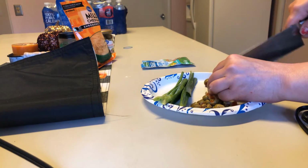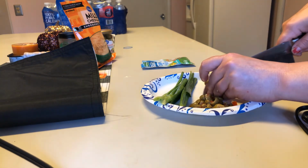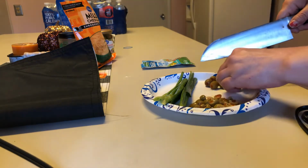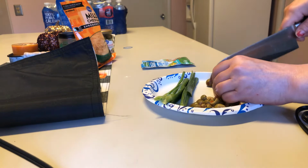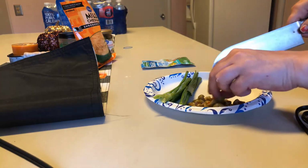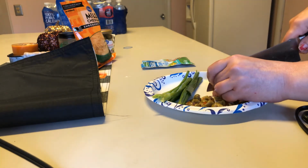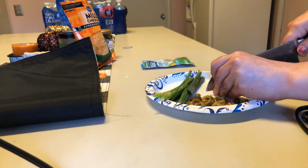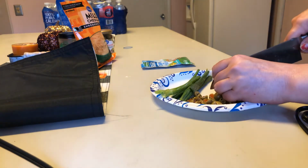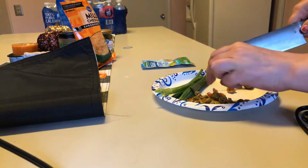We all love it, and I try not to make it too much because I did that one year where I made it too much because it was a new favorite, and we got sick of it for a while. So now I try to just make it on the holidays and on birthdays if people want it. Usually now it's just around the holidays. I'm making it now, but I will end up putting it in the freezer until Thanksgiving, and that way I can serve it on Thanksgiving.